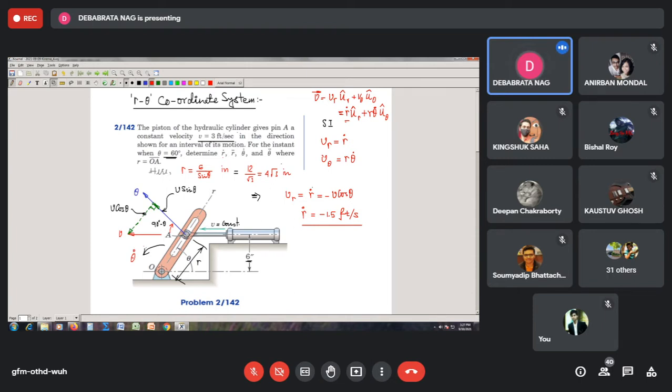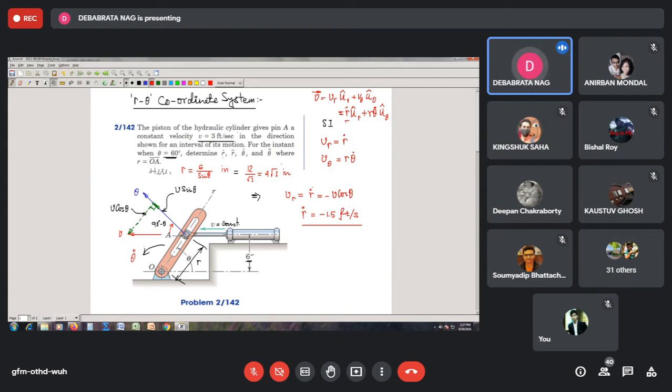dot. So with this angular velocity, the coordinate system is rotating. The person who is standing on this slotted link is also rotating, but of course he or she will not be able to experience that angular motion, but will record the movement of this pin with respect to the point O, which is absolutely fixed. This movement is basically called the relative movement, and this r dot actually gives me the relative velocity of this point A with respect to the person who is standing on this reference frame.